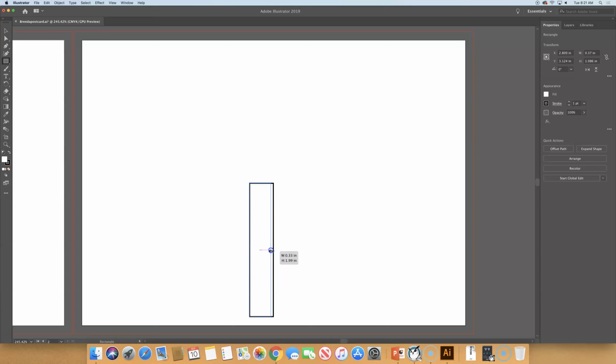But while we drag very slowly, we're going to hold down the Option key, and that's going to make it shrink in from both sides or expand from both sides equally. So I'm holding the Option key while I'm dragging to get it to behave this way. It's keeping the center point, but making it smaller or bigger from both directions. The size that we want to do is approximately a width of 0.3. So make it a little bit smaller than it was, and then you let go of your mouse and then your key.